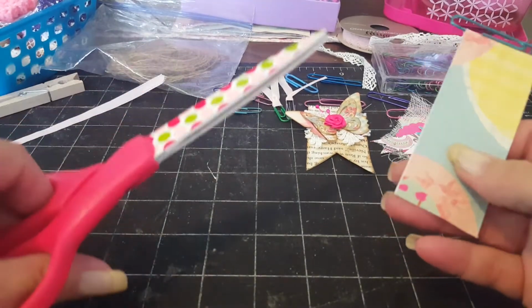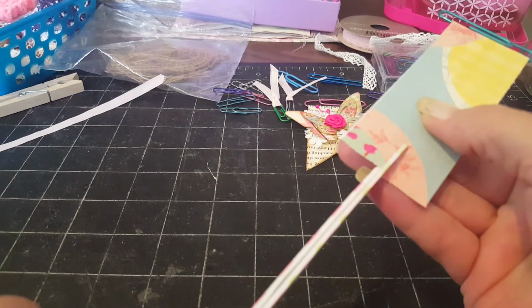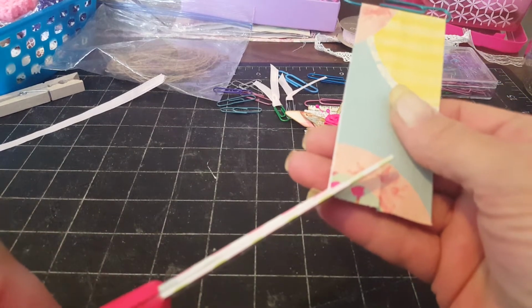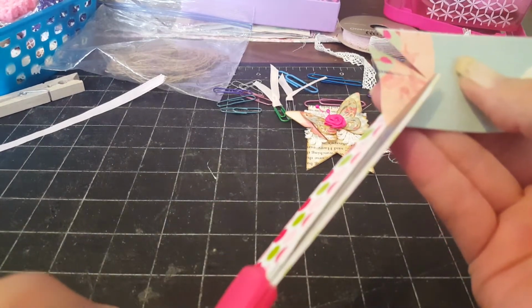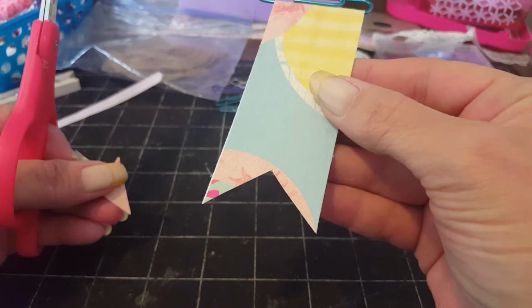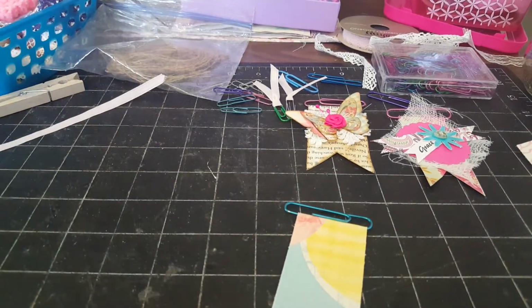So I finally, it took me forever to figure it out, but I finally saw a lady do this on a video. She just found the center, and she just cut a slit up the middle. Then you go to the corner edge right here and line your scissors up with the top of that line that you just cut. And you just snip. You go to this corner, and you line your scissors up with the top of that, and you snip. And there you have the bottom of your banner piece. Easy peasy. I don't know why it took me forever to learn that, but it did. I'm a slow crafter. I don't know why, but it is what it is.